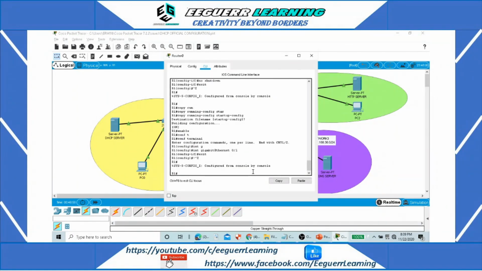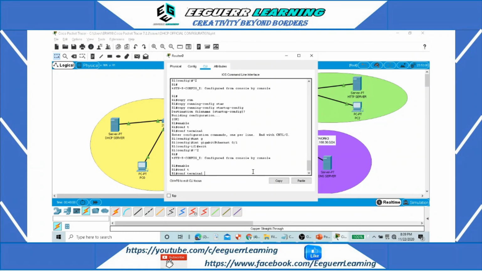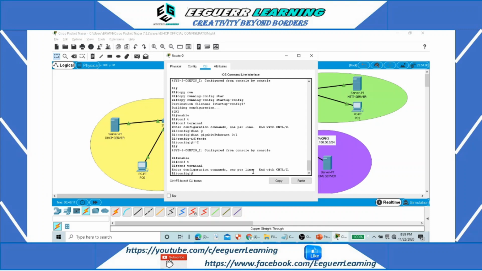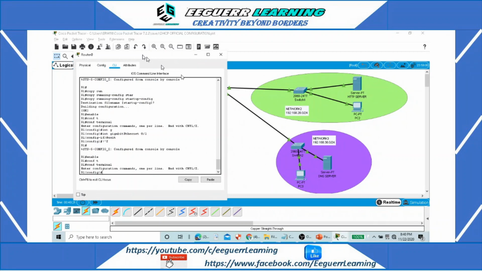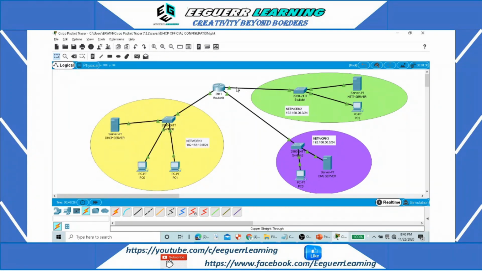So we start with enable, and we type conf t to enter the configuration terminal and press enter to go to the global configuration. So once in, you type the interface that you want to configure, and this interface is 0/1, later 0/2. We're going to configure 0/2.